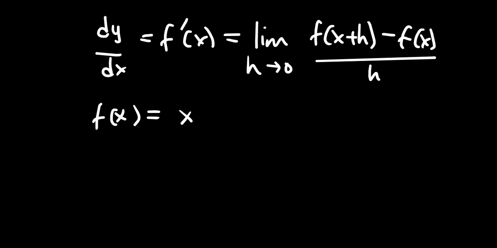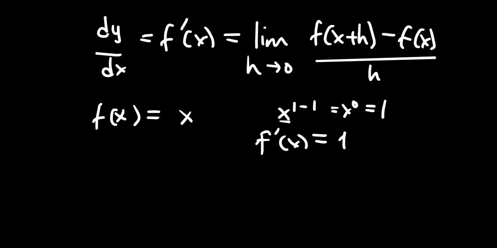We know by the power rule that since I have x like this, and it's raised to the power 1, when differentiating, f prime of x is going to be x to the power 1 minus 1, so x to the power 0, and this will just give me 1. So the differentiation of just a variable like x will give me 1. But how do I get this using the first principle? Okay, so now let us get this using the first principle.